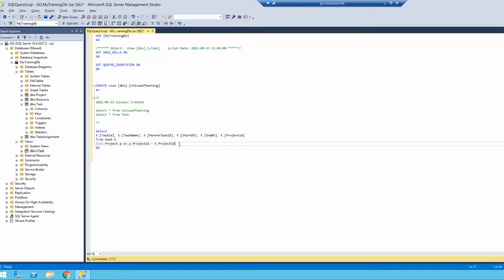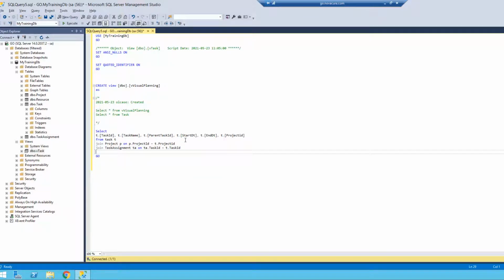There is a lot of information out there about joins, left joins, right joins, outer, inner, full, cross joins. So we're not going to dwell very deep down into the different joins. We're going to stick to inner join and something called a left join, and that we will just come to shortly. But for now, I want to join project. I want to join task assignment TA on ta.taskid equals t.taskid.